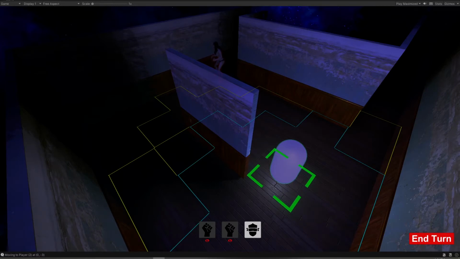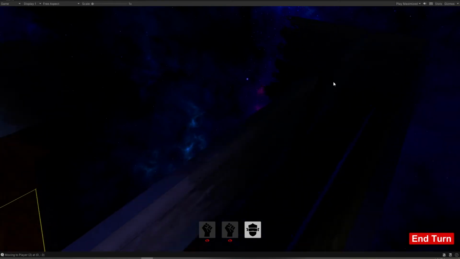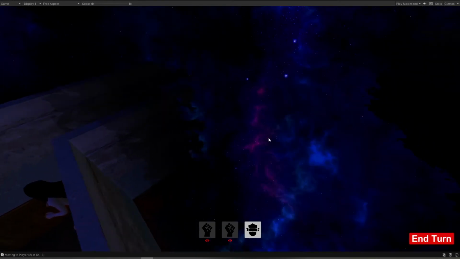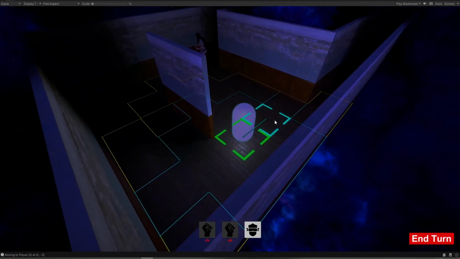It has currently visible things, anywhere that you can currently see, it's just rendered normally, and then things that you have seen before, but currently cannot see, are rendered very dark. So if I were to fly over here, you can see I went up here before so I can see this part of the level, but I have no idea what's over here in this region. And obviously in the area that I'm in, I can see pretty well.